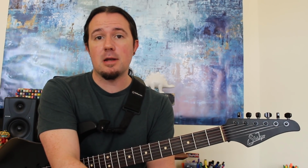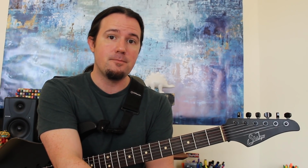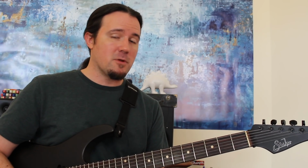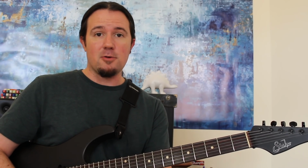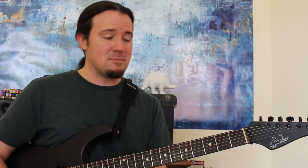So after you've got those velocities worked out, the most important thing to work on next is also the most important element of comedy: timing. So for example, in my own playing, I remember one of the first difficult legato licks that I ever learned is that first lick in Sweet Home Alabama by Lynyrd Skynyrd.